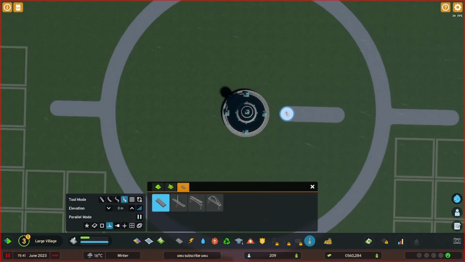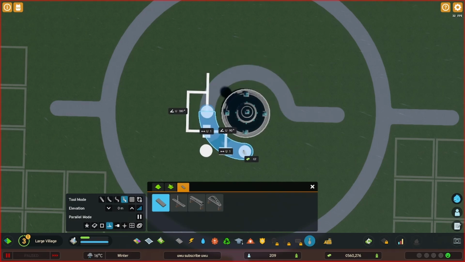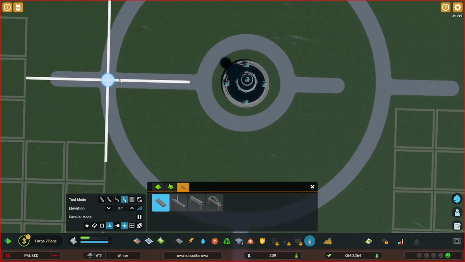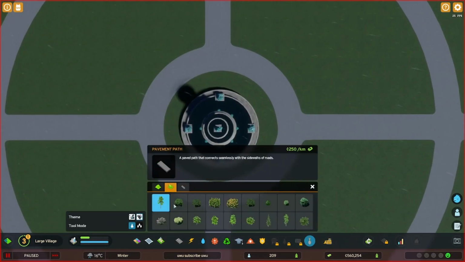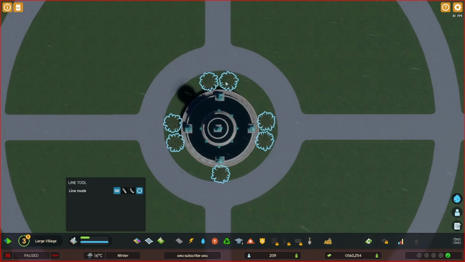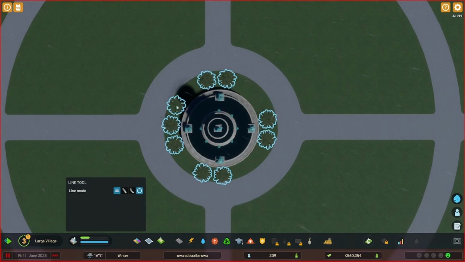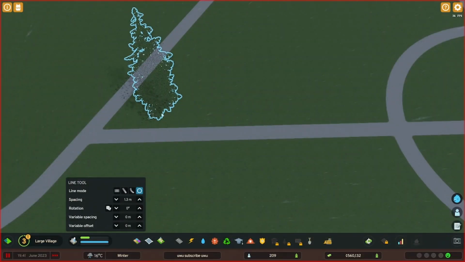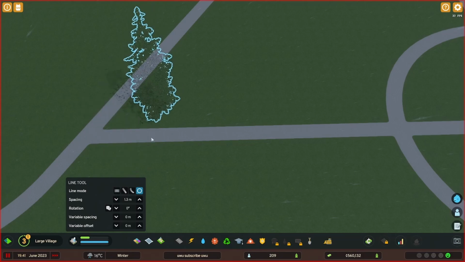Sadly, the assets in the game currently don't have their outlines laid out perfectly, so you will sometimes see where there's supposed to be a circle underneath. It could be an unrefined invisible edge of the asset, which is why you sometimes end up having it conflict with what you're trying to do, even though it looks like it should work just fine. After we have that done, we can now start planting our trees.